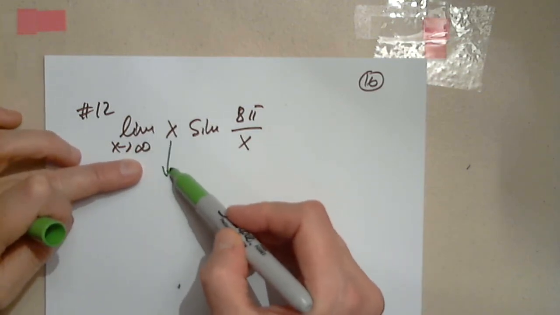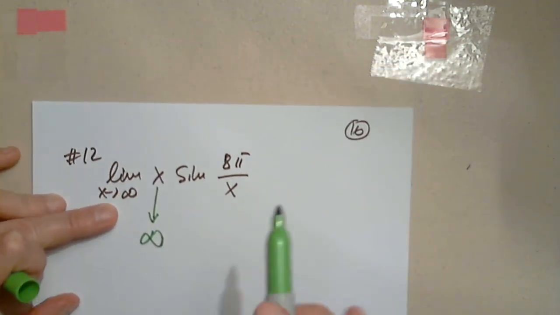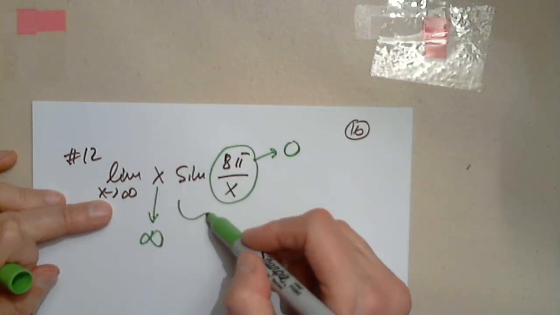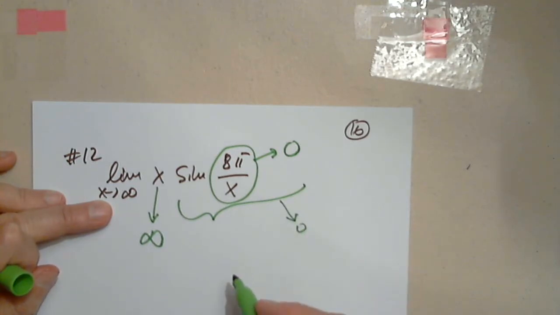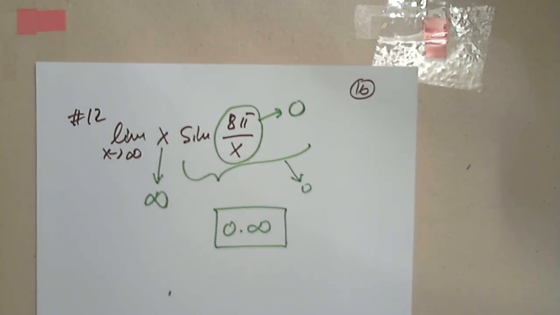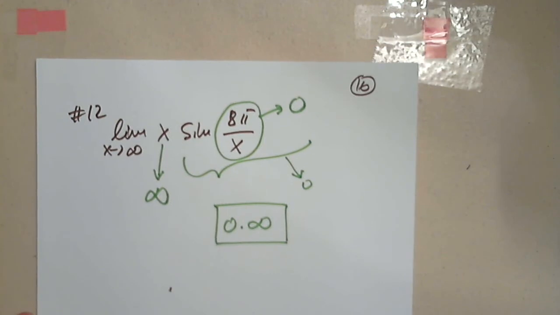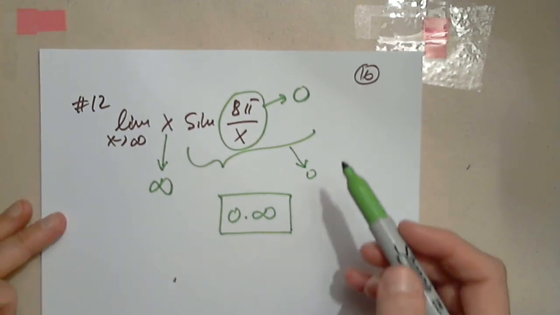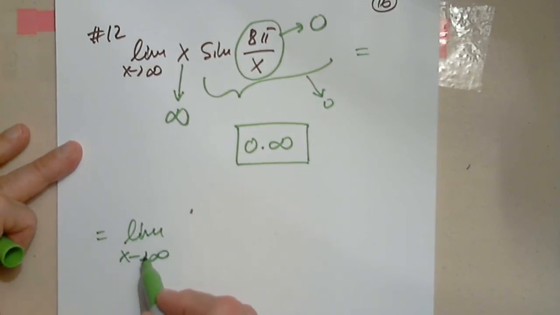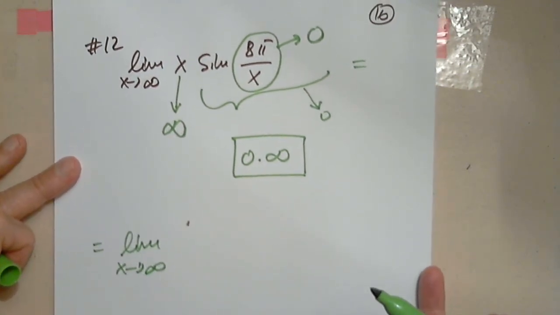When x approaches infinity, this approaches infinity. When x approaches infinity, this approaches 0, and sine also approaches 0. So it shouldn't be a very cumbersome situation. Why? It's because it's a product. So the product should be okay. Okay, so maybe, as we discussed last time and in some other situations, an algebraic manipulation will help.